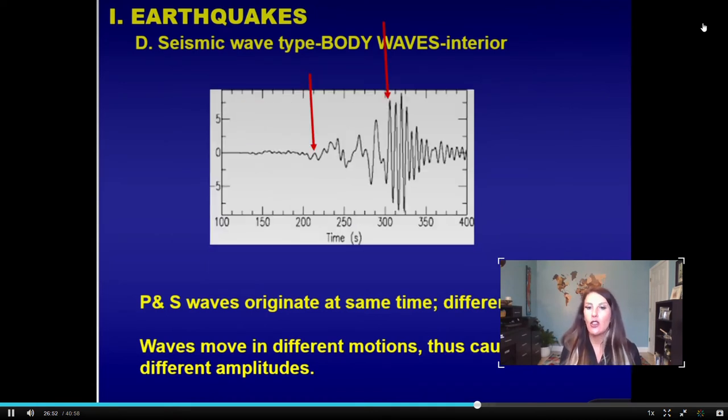This diagram shows it a little bit more clearly. The first arrow is your P wave, and then it's showing you where your S wave shows up. This is your S wave because that's when the waves become higher in amplitude, but also closer together. This little diagram is describing surface waves a little bit more. By definition, they are seismic waves that travel on Earth's surface away from the epicenter, with the slowest motion of waves. So they're the slowest, but they do the most damage.